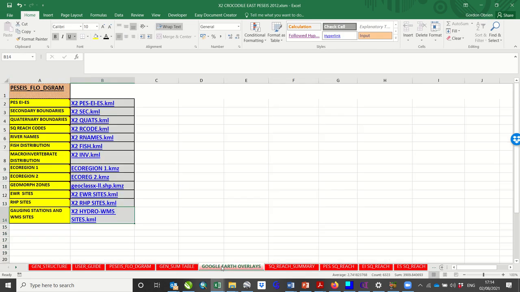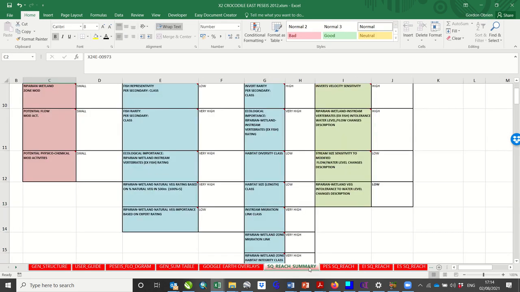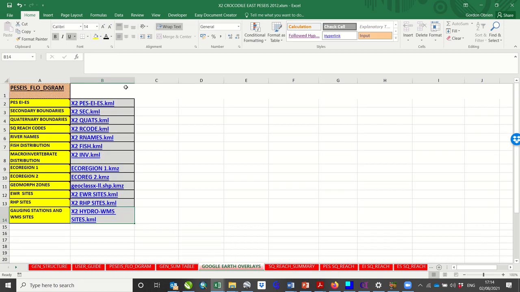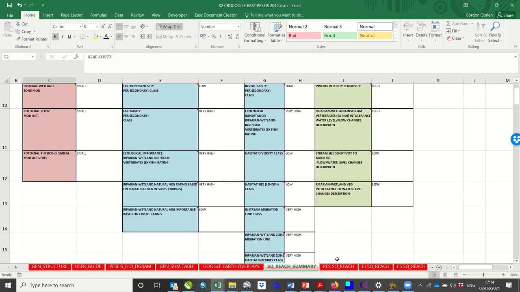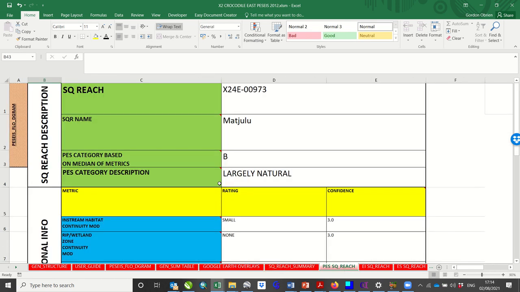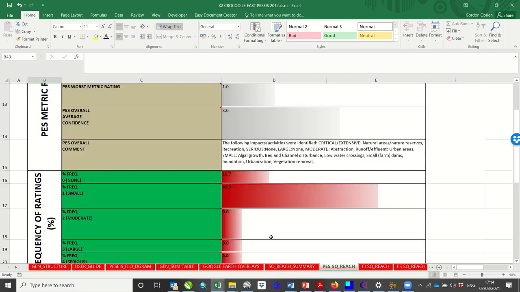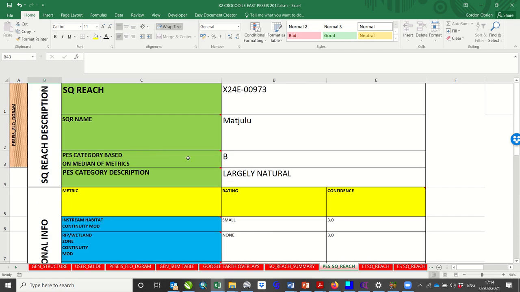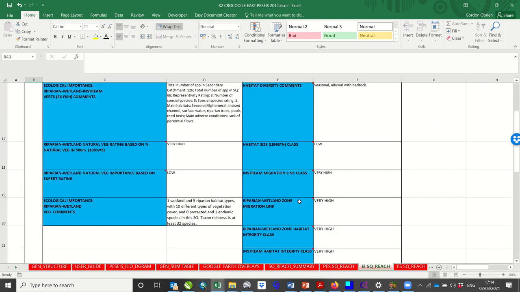And you can see I've got a whole lot of sheets available to me. I've got lots of Google Earth overlays. You can actually open and or download these KML overlays directly from this Excel spreadsheet, but that's not too serious. And you can start looking at what's happening in different reaches in your whole catchment. You can start to change some of the values as well. So I'm going to show you where to get some data.